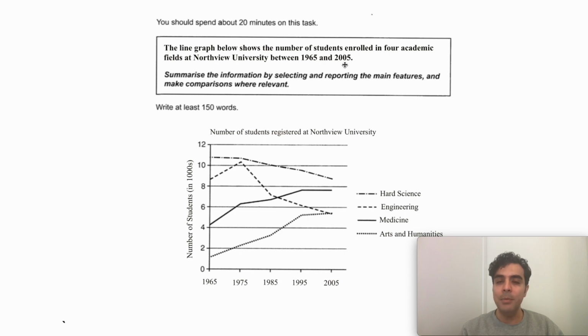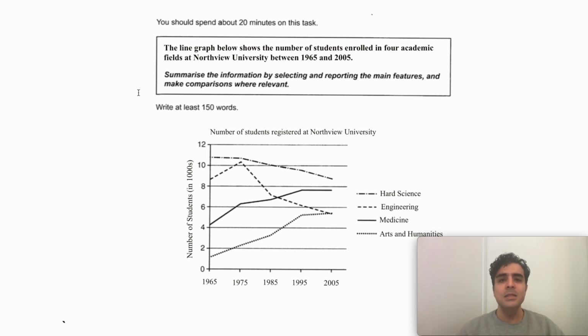All of this, the part that starts from the number of students all the way to the end, is considered the noun phrase. And as we will see, this noun phrase will play a very important role in our understanding of the chart. Now, the second part of the question is fairly straightforward. It's always the same sentence. So more or less, you can expect to see the same sentence here.